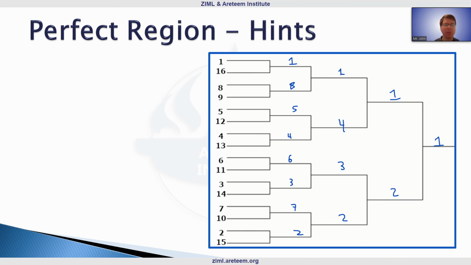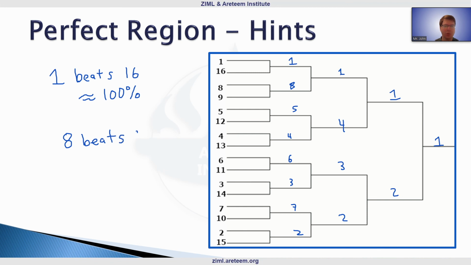Now, some starting points to work from, right? So we already said that 1 beats 16, you can think of as, right, maybe just for estimation purposes, this is roughly 100% of the time. If you say, well, we shouldn't use 100%, maybe let's use 99%, that's fine as well. But maybe you can start with some assumption like that, right? Maybe if you want to do actual numbers and stuff for research, that's great.